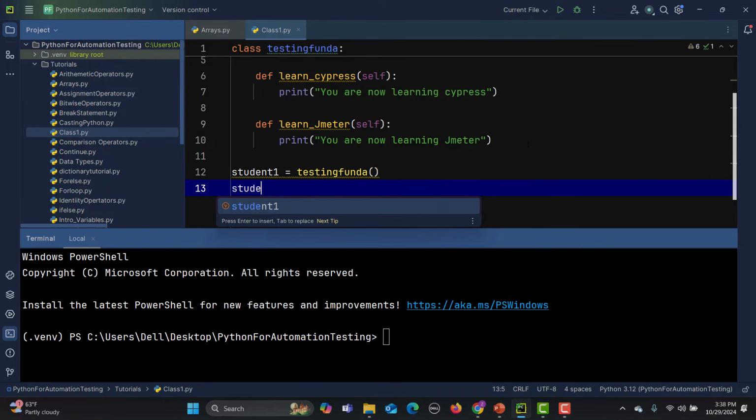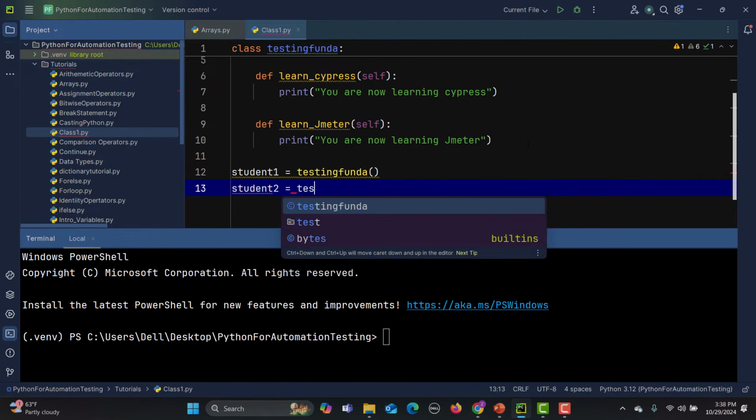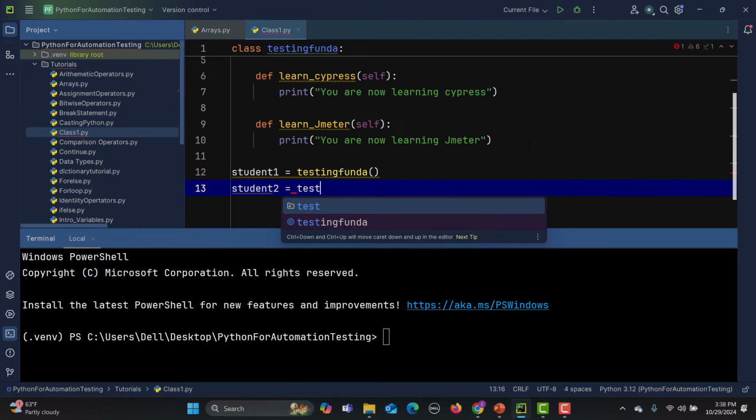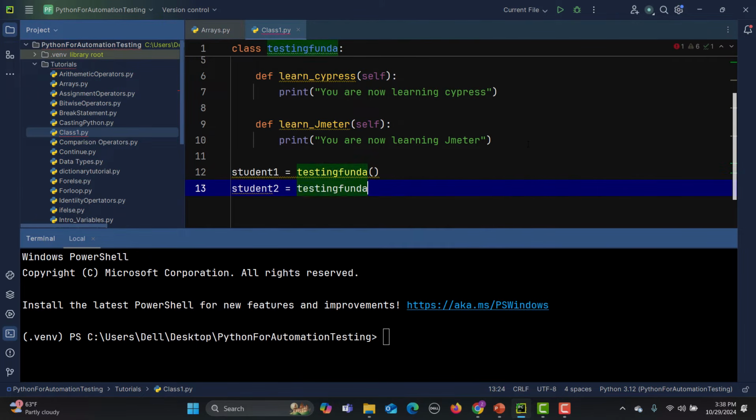And similarly, I will say student2, and again we are creating another object here. Now once we have created the objects, student1 might want to learn Selenium and also Cypress, and student2 might want to learn JMeter. So now we have the objects over here.